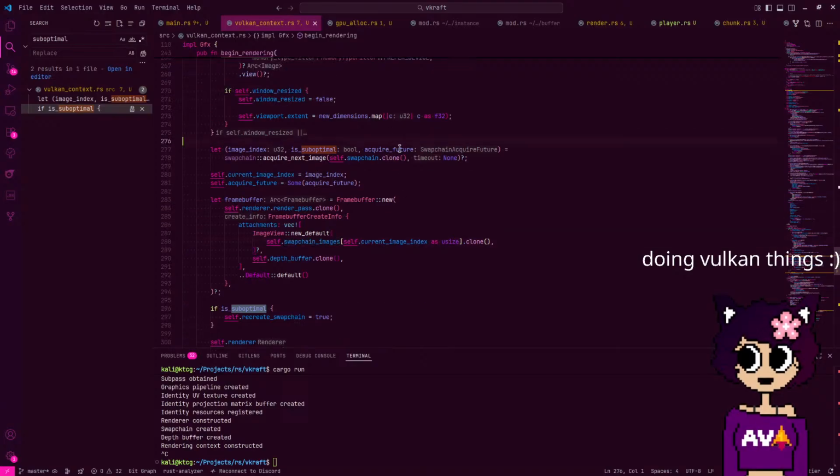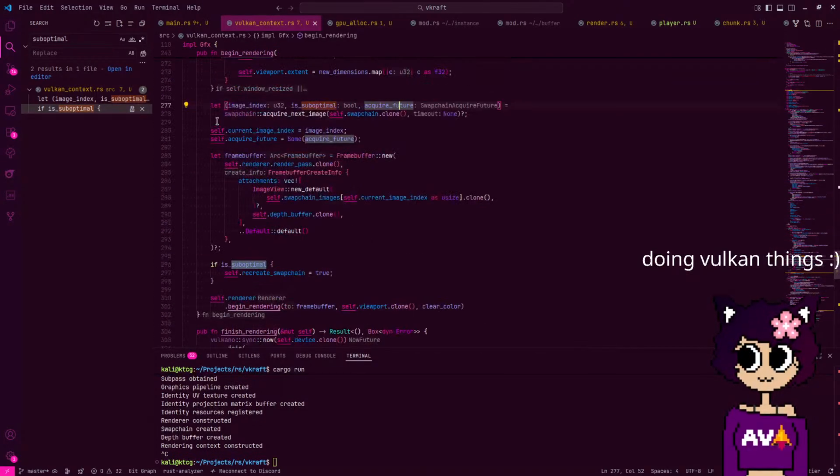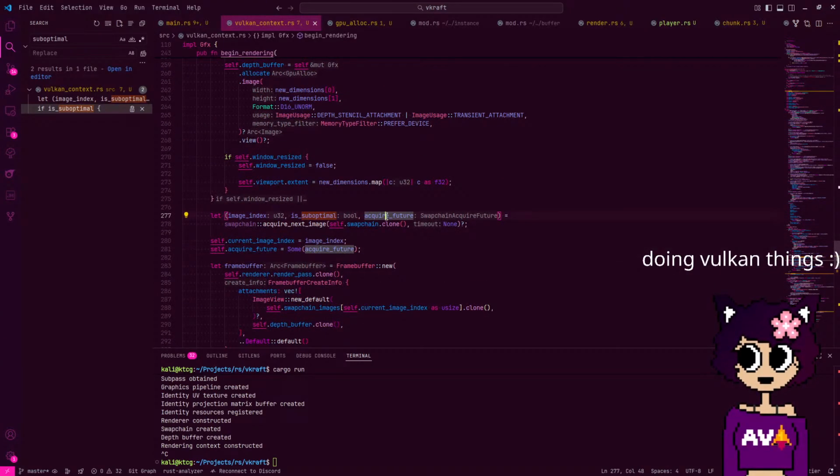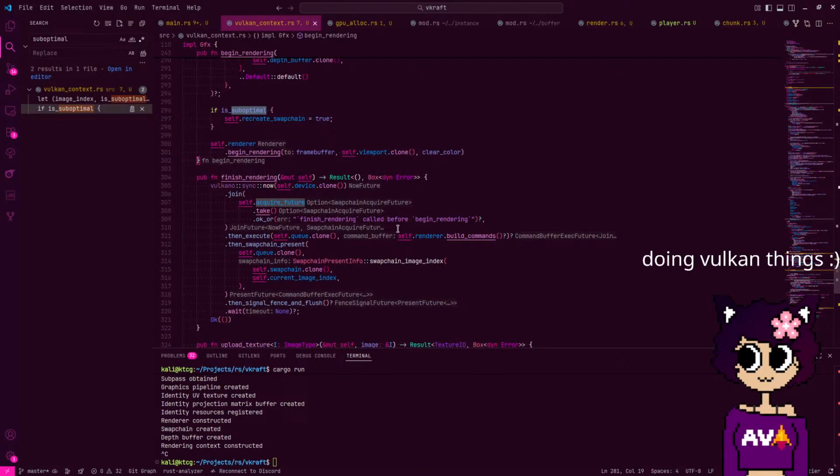And then the acquire future, we block on this once we need to start presenting. Acquire future take, or finish rendering called before begin. That's what that does. That's why it's an option.